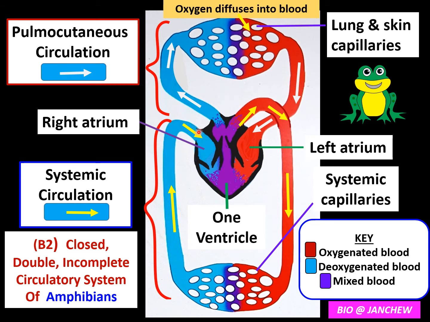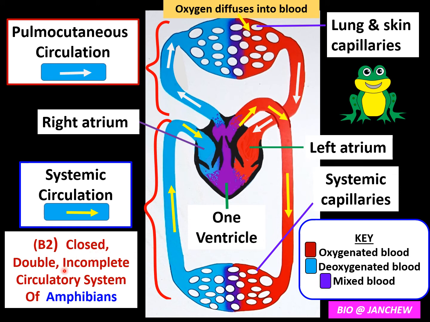So in a double circulatory system, the blood flows through the blood vessels and through the heart twice in one complete circulation. So you must always mention in one complete circulation. Some students write, in the double circulatory system, the blood flows through the heart twice, full stop. Now that means that in the whole life cycle or lifetime of the frog, the blood only flows through the heart twice. Now that's really impossible. So blood flows through the heart twice in one complete circulation.